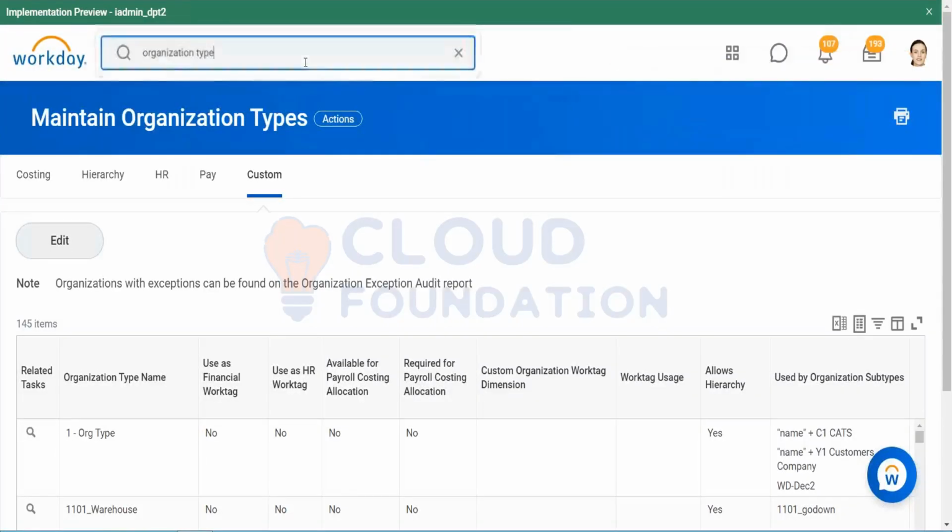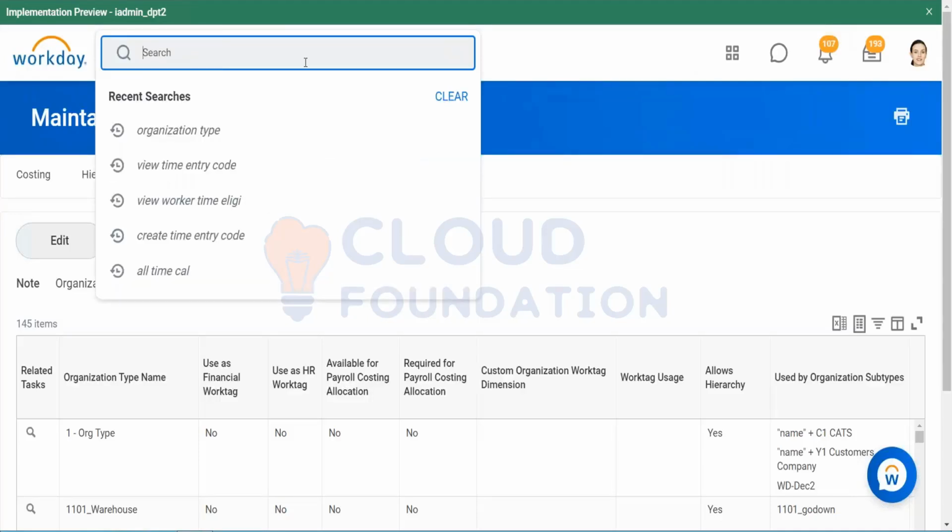Let's move further with the next topic of spotlight jobs. So what are spotlight jobs? Spotlight jobs enable you to highlight the job with a customizable spotlight label. So this increases the visibility for positions that are critical or difficult to fill. So you must have seen featured jobs on some external site, right?